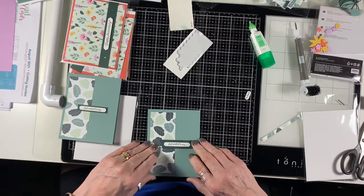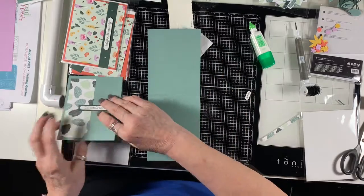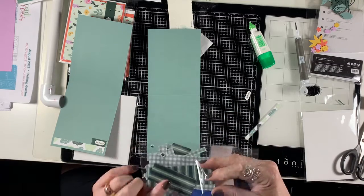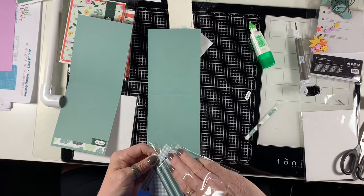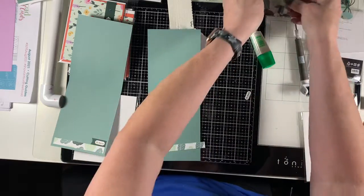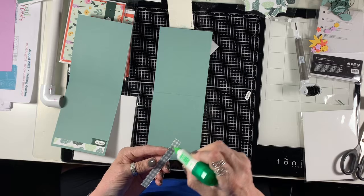There we go. And then we'll open it up. And again, this is a skinny one, but since I cut them all again, yep, here's one right there. There's a bigger size, a little bit fatter. We'll put this over here, maybe use it later.